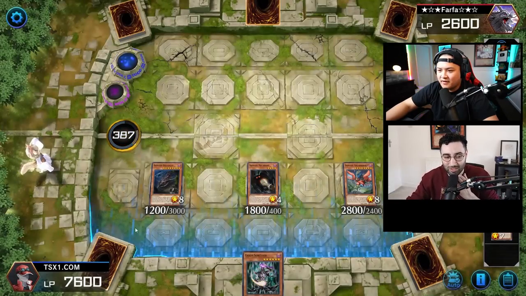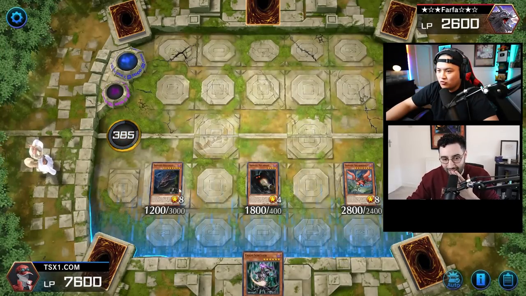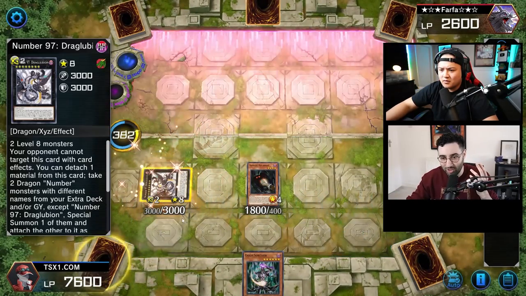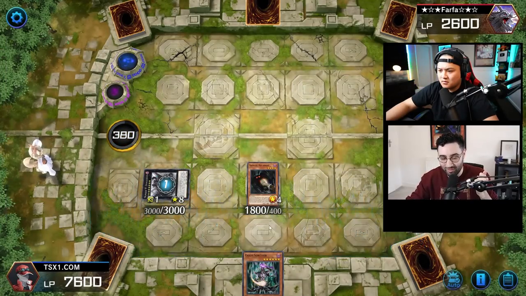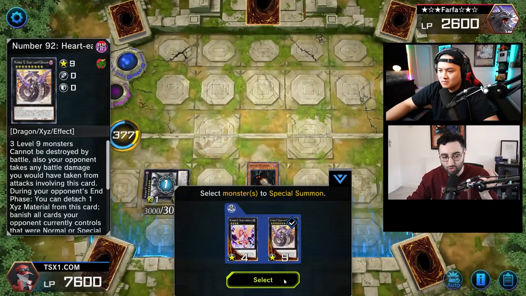All right. Main phase. So what are you gonna end on? Go Dragloobion. No. There's no burn effect. I don't know where you're getting that from. Just pass on Heart Earth, right? Yeah. Okay. All right, this could be kind of rough. He's a big boy. Beat it. Just beat it.